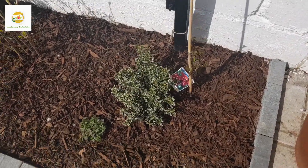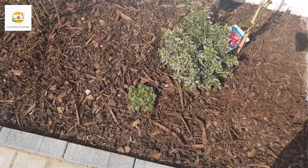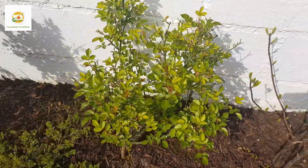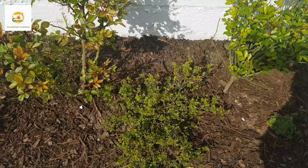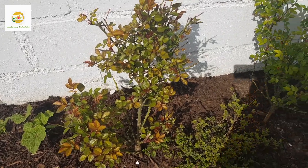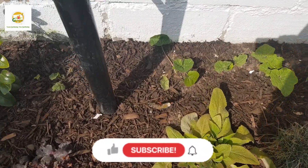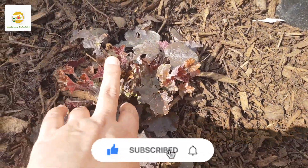Here in this flower border I have got an Euonymus plant which is growing nicely. Here is a clematis which I did some pruning on, and hardy geraniums which are coming back. This is my Hydrangea paniculata - it is budding off. And my rose plant - this is a pink flowering rose, a nice bushy variety which gets loaded with blooms during the summer. I have got an Aspire plant which is leafing out, and here is the red rose plant looking good. I have planted some foxgloves and hollyhocks which I started from seeds last year.